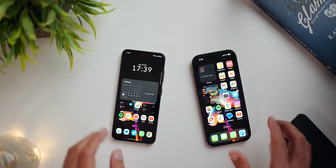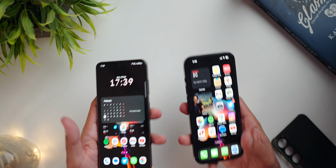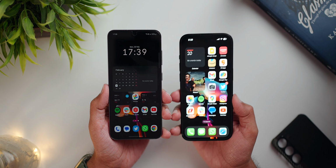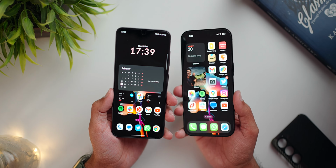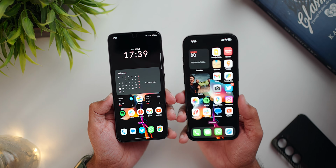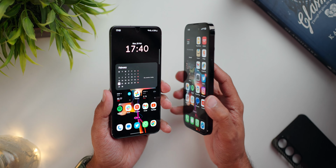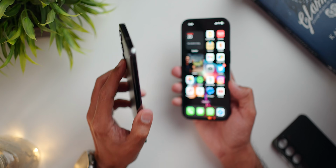The only thing I miss on this phone coming from a Pixel or iPhone is going to be the haptic feedback. No, I'm not talking about the motor. The motor is fine. It's weak, but it's okay for me. It's the feedback from One UI that I think is not very well implemented. Even OxygenOS gives you a much better haptic feedback. So that's one area where I feel it lacks.